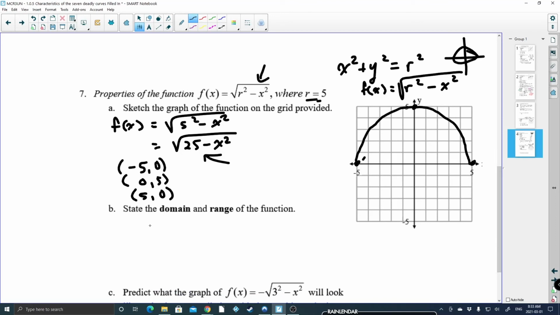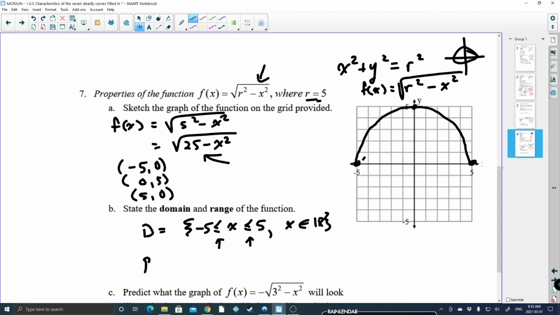So the domain, there is a restricted domain here because this is a starting point and this is an ending point along the x-axis. So this is one where we have to use our interval notation. So we have from negative 5 to 5. Please remember the direction that these point in when we're talking about interval notation of two numbers on either side of the x, and also make sure that the small number is on the left and the big number on the right. That is the proper way of doing this. And then we would write that x is an element of R because all of the decimal values of x between those points do exist.